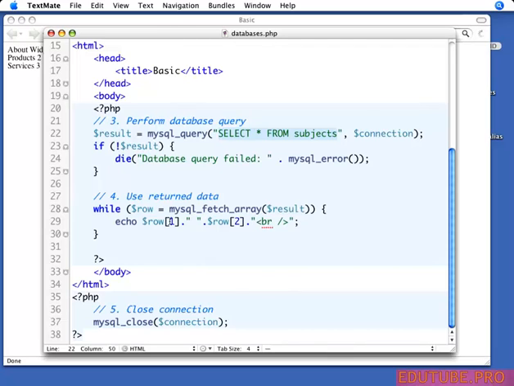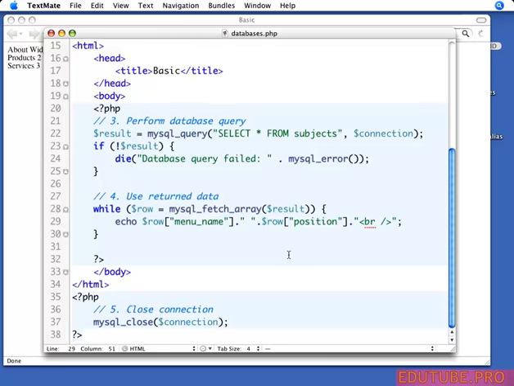The first is that because we used MySQL fetch array, we don't have to just use numbers to fetch those. It brings back an associative array, and we can refer to them also by name. So in this case, it would be menu name, and then the second one would, of course, be position. And we no longer have to remember what order they were declared and what order they're being returned to us. We can actually grab them by name, which is not only a lot easier to use, but it's a lot easier to go back and look at our code and know what we were trying to do than it is to use those array position numbers. So either one will work for us, but we're going to end up using the names 99% of the time.